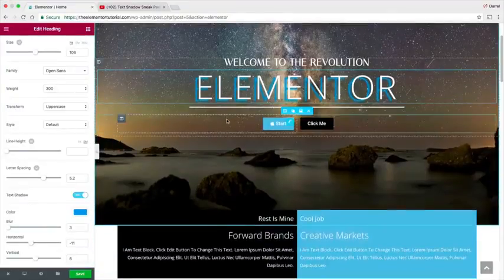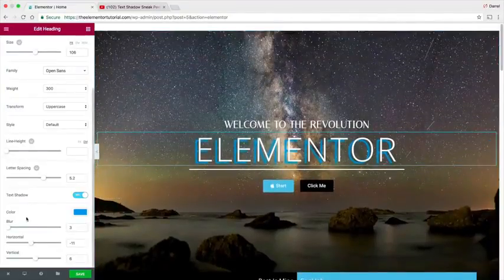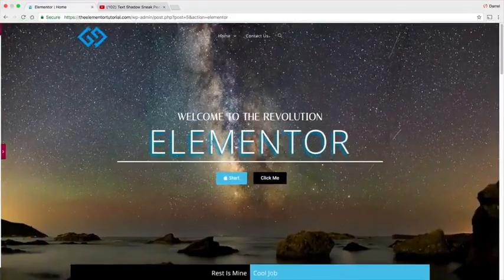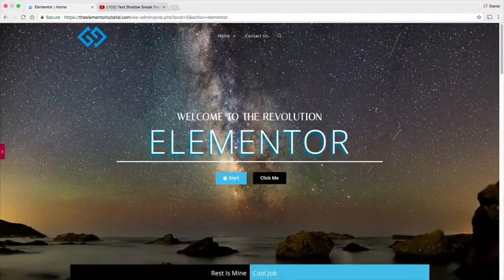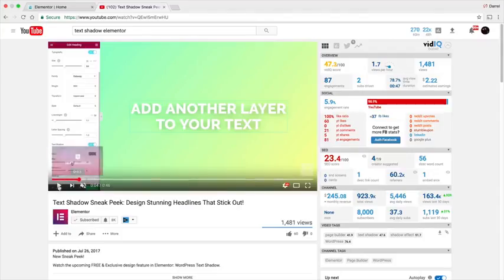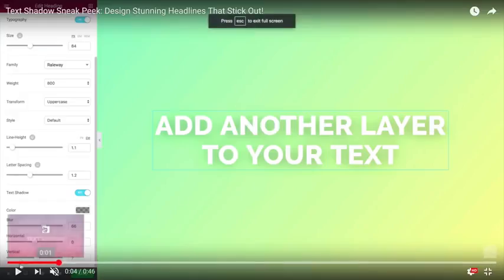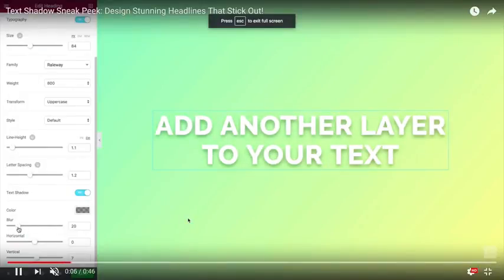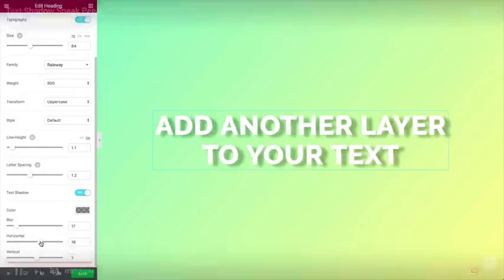Now you guys are going to see that it has this shadow behind it, and you can change the blur, you can change the color, you can change all sorts of really cool stuff to give it the illusion that it's emphasizing the characters. Now there's tons of different ways you can use this, and I think the best way is to actually watch one of the new videos that Elementor has released. So this is the current example that they're using, and it's all about creativity, guys.